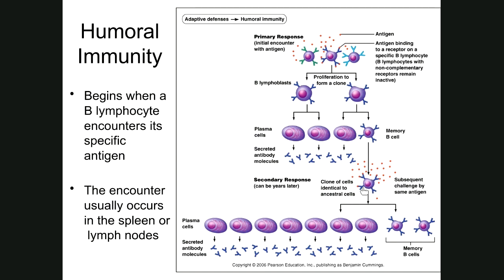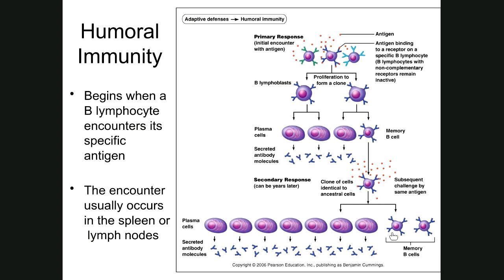And you'll notice that the secondary response happens much more rapidly than the primary response that we talked about up here. There's not nearly as many steps to go through. And so it's really only a few hours with a secondary response before you start getting lots and lots of antibodies produced. And those antibodies take care of the virus, they neutralize it, they work to destroy it really before you even know that it's in your body. So varicella won't have a chance to make you sick again.